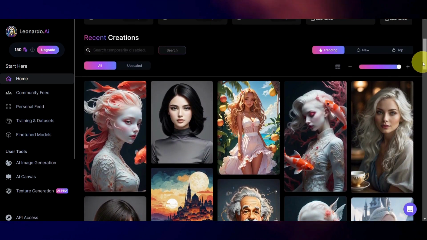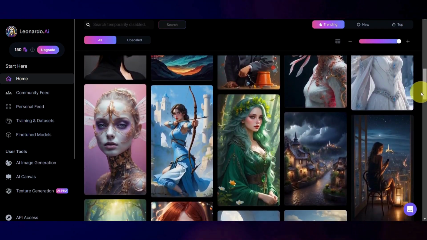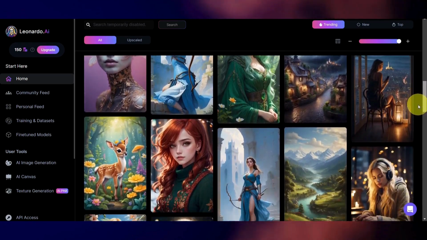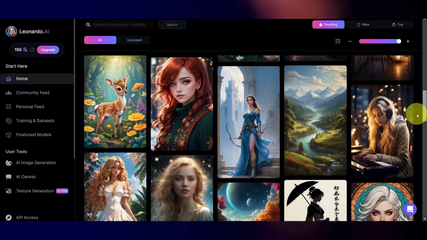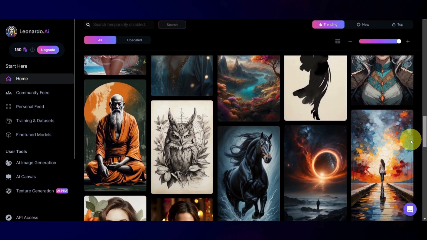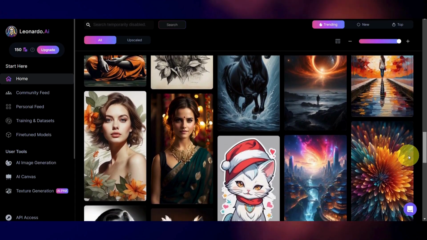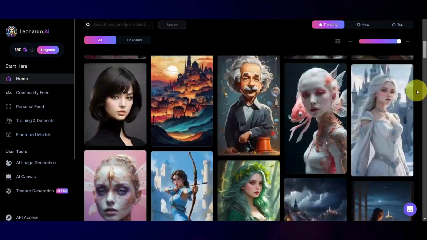There have been a lot of artworks created using Leonardo AI, all presented in different styles and different designs. There are portraits of people, there are animals, some are realistic, some are fantasy, and this just shows how much you can do with Leonardo AI. What I really want to show you is how the AI image generation works.